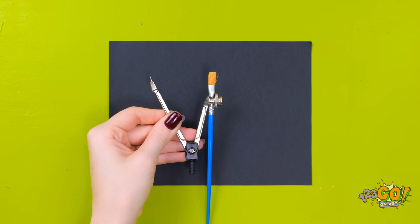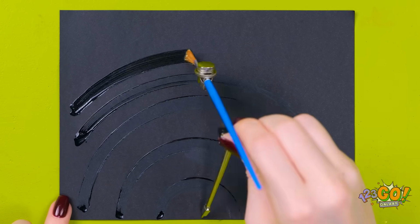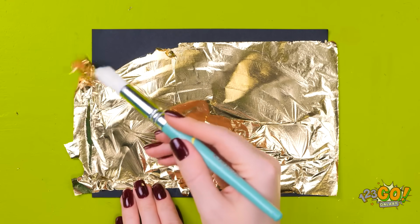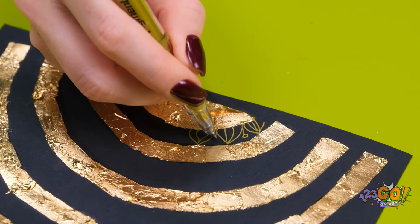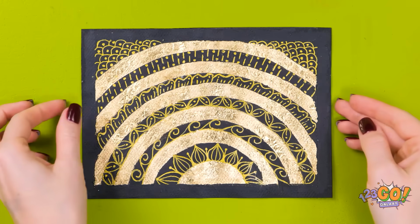A golden rainbow. Oh, yeah. First, take a compass with a brush and add glue. Make a rainbow shape like this. Now apply gold foil like this. And remove the excess. Super! Now draw patterns between the layers of our rainbow. How cool! All done! This is the glammest rainbow ever!